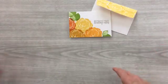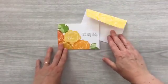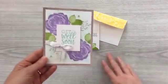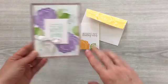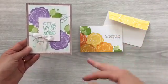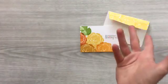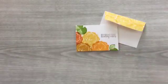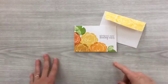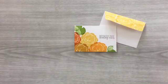Or if you're just doing the plain one, but I think those two look really nice together. So those cards were really, really super simple. They don't take a lot of time at all. Yesterday I did a card that was a little bit more complex. So this same card, you could do in the yellow combination as well. Make it a little bit more fancy if you wanted to. But sometimes we just need a quick card, right? Sometimes we just need to get out there and stamp quick cards. And this one is exactly that. You just grab your note cards, you grab some ink, you grab the stamp set, and ta-da, you are done.